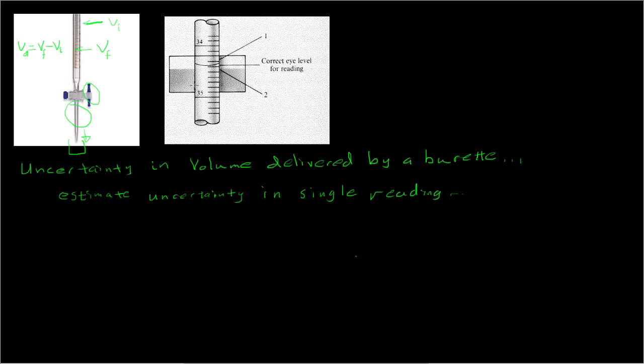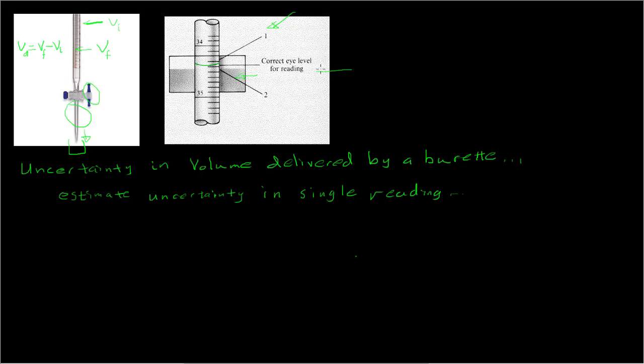So let's say we're looking at this over here on our left side as our reading. This is one of our initial or final volumes, let's say. And we've got this handy little black card. It has a white background, but then there's a dark black line right here. If we bring that up behind the burette and get it close to the meniscus, at some point the meniscus will start to reflect that black line, and it really helps it pop in our eye. You want to hold your eye so that it is level with the meniscus, and we're going to try to read this.